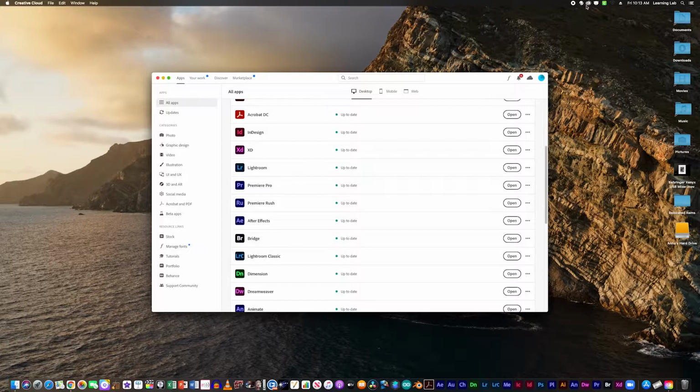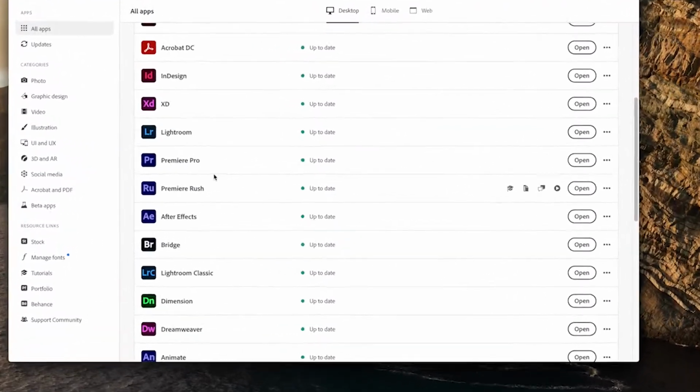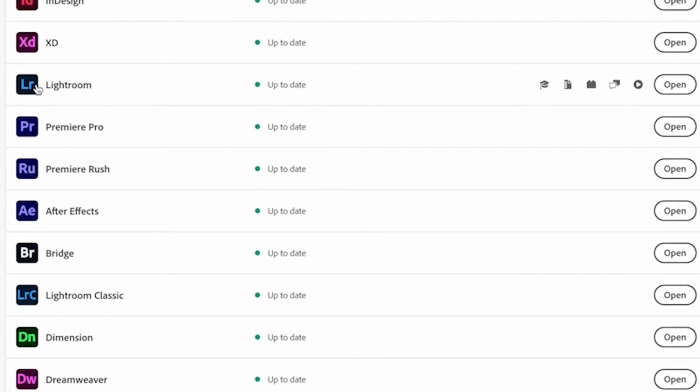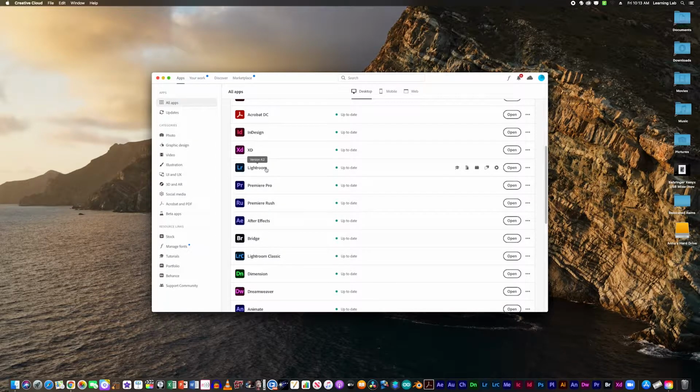We're going to go right up here to our Adobe Creative Cloud apps. And you may notice that there is a program called Lightroom, and there's another one called Lightroom Classic. Today, we're just going to be looking at Lightroom, which is also known as Lightroom CC. Lightroom Classic is very similar. It's an older version of Lightroom. In my opinion, just regular Lightroom is a little bit more beginner-friendly.